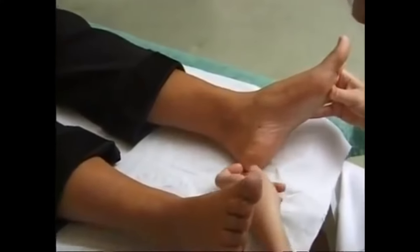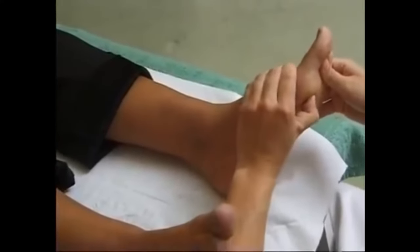And this is the sacral area going round at the very bottom here to the coccyx. So this is right at the base of the spine, almost at the top of the buttocks. Now, if we were to work round the buttocks, this would be this area. And also, once I've just checked the shoulder blade, I'll show you on the other side. It's very uncomfortable. Very, yeah. More so than the right side.